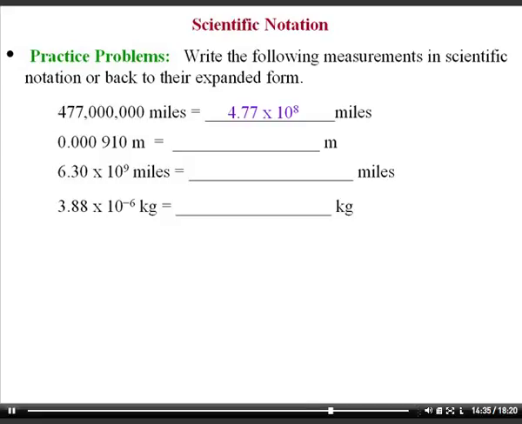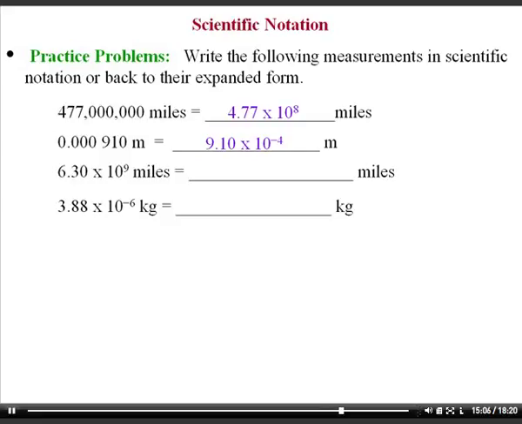In the next example, we have 0.000910. The 9, the 1, and the last 0 are your sig figs. You put the decimal in between the 9 and the 1, and then you count how many times the decimal has moved. It happens to be 4 places. Since your original number is really small, it's going to be a negative exponent. Now here's the cool thing about negative exponents. If you count how many zeros are before the 9, it happens to be your exponent. So there's 4 zeros at the beginning, it's a negative 4 exponent. That only works for negative exponents, it doesn't work for positive exponents.